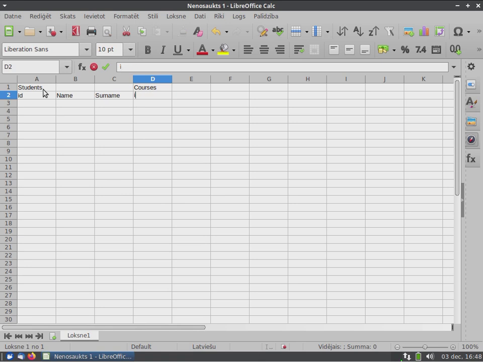Okay, also ID. And that would be our general purpose spreadsheet used as a database, and here we may assign unique identifiers.